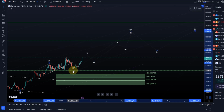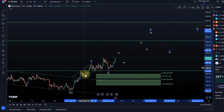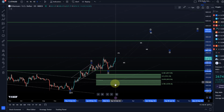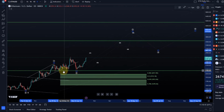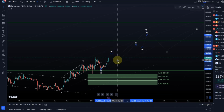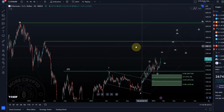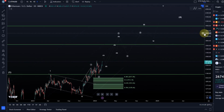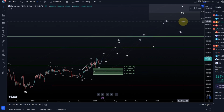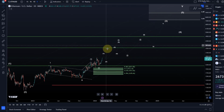That's what we're exploring on the smaller time frame chart. If we are still in wave 2, it would be quite a messy structure here, though. However, very bullish because of these overshooting corrective waves. So anyway, the idea is that if we can get 5 waves up, then this would be another wave 1, and we watch for a wave 2 pullback. Overall, the idea is to show you the daily chart to give you a good perspective, because sometimes we just take a look at the shorter time frame and you need the context, because I don't always have the entire context labeled on the smaller time frame chart. But this gives you the context.